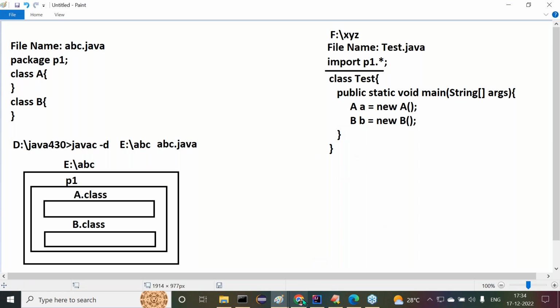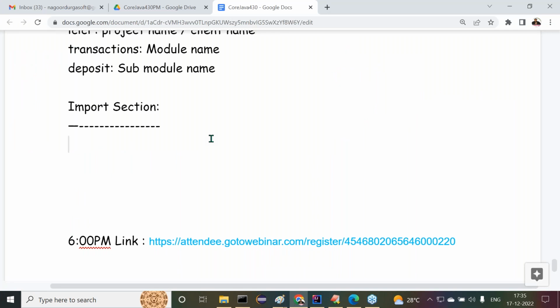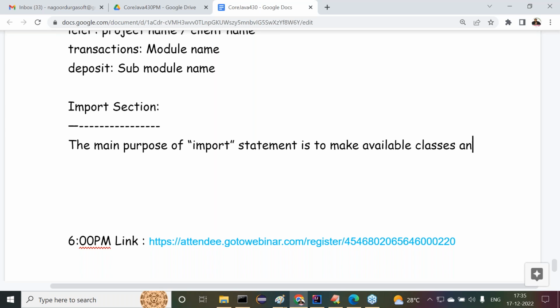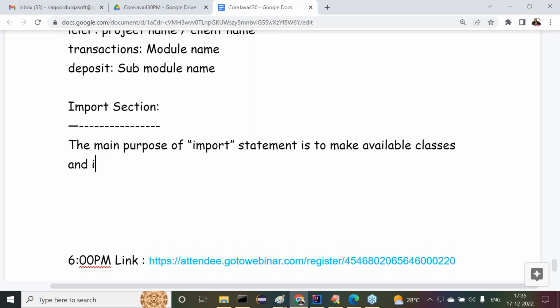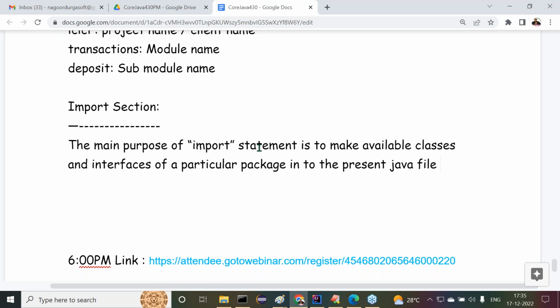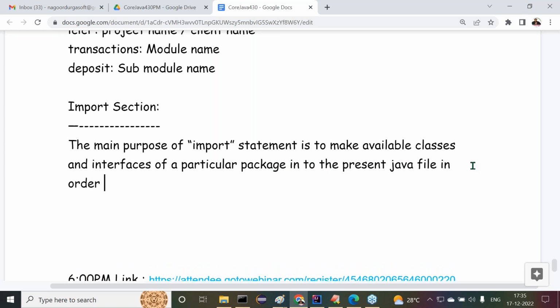Right. Now let's observe carefully the same point I'm telling here. The main purpose of the import statement is to make available classes and interfaces of a particular package into the present Java file in order to use them.